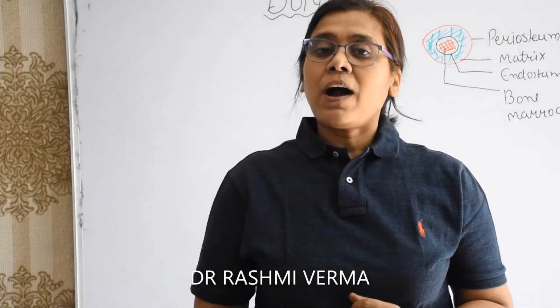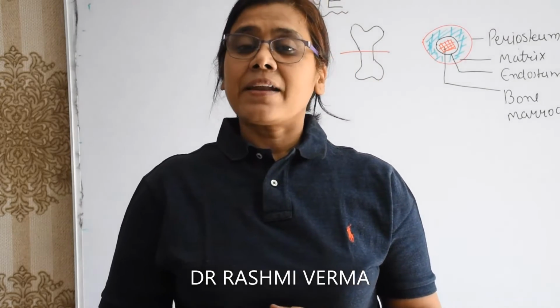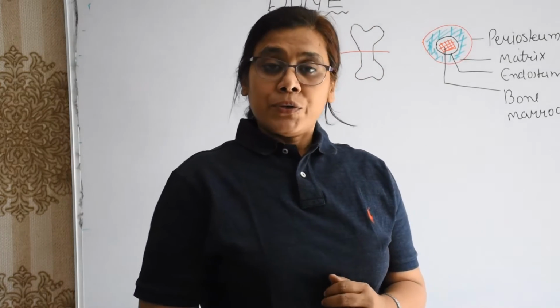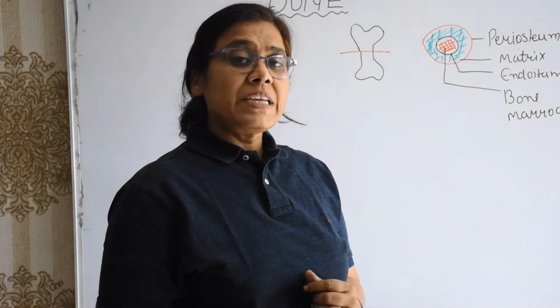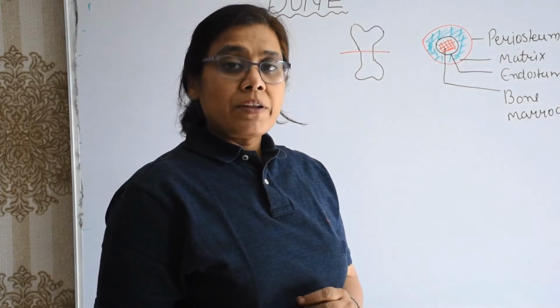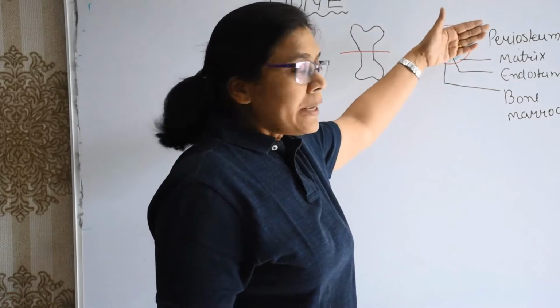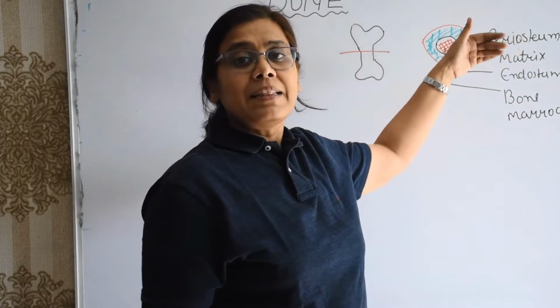In the last video, I discussed the general characteristics of the bone and the gross structure of the bone. Today, we are going to learn about the inner structure of the bone. For that, we take the transverse section of the bone and the following structures are visible in the section.